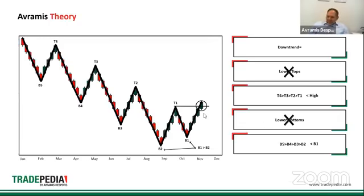Yes, I understand, Osama, it's your favorite pattern, but you know what the problem is? I will tell you a story. When I first started learning technical analysis, I had a teacher like I am teaching you. He taught me the head and shoulders, which is similar to this formation. He told me, top, bottom, when it does this, you buy. Excellent. So one day I see a top, a higher bottom, I buy, the market comes down and I hit a stop loss. I call him to ask what I did wrong.